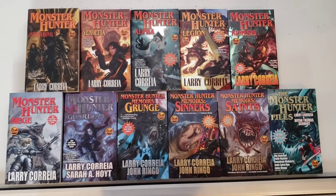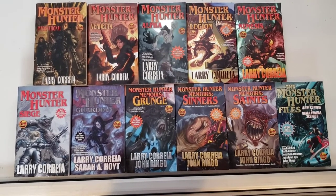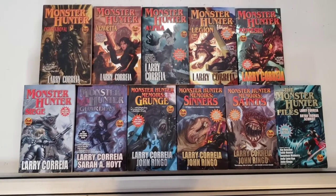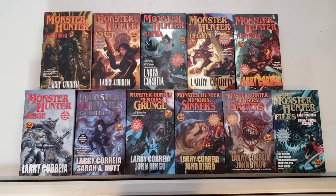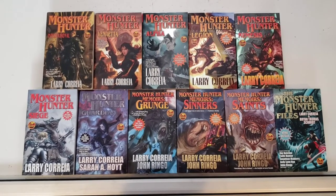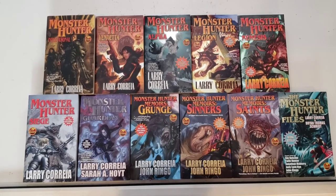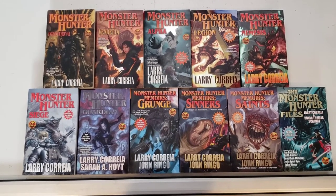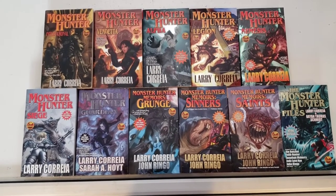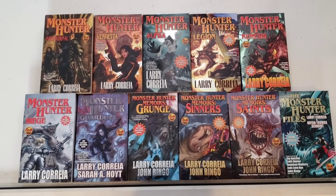Now I'm not going to go through the individual plots on each of these because, like I said, my friend Declan is reviewing them all individually over at upstreamreviews.com. That's a website that he and I both contribute to, along with a bunch of other big authors like Travis Corcoran and Rob Kruse — Rob's actually the one who set it up. I like that each book takes place in a different setting, even though the base camp for MHI is in Casador, Alabama. Casador literally means hunter in Spanish. Kind of funny.